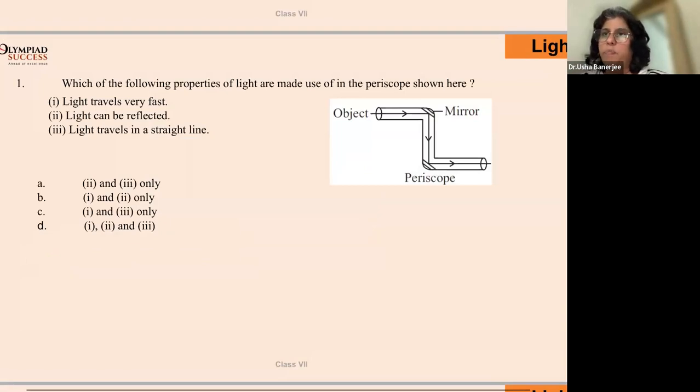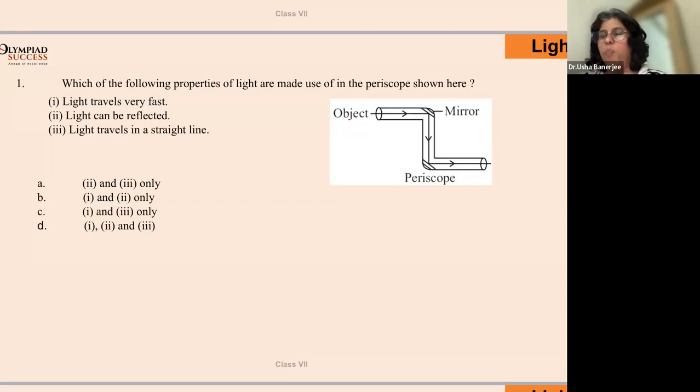Next question, which of the following properties of light are made use of in a periscope? Yeah, somebody has already annotated. It's okay. First I will wait for options from you. Okay, I got the option from Shriya, Arav, everybody. Shubh. Option A. Also, I told you, all the questions are from the level 2 Olympiads. Advait, okay. Ashas, whatever you're trying, I appreciate really, though I think in the right time, this would have been better. Shaurya, okay. I've got answers from all of you.